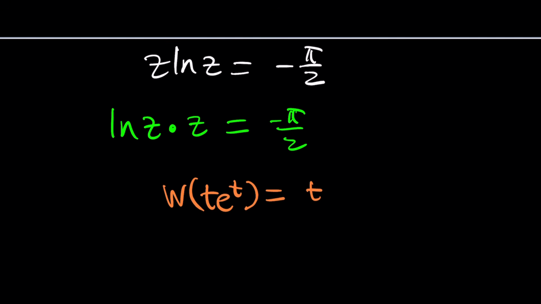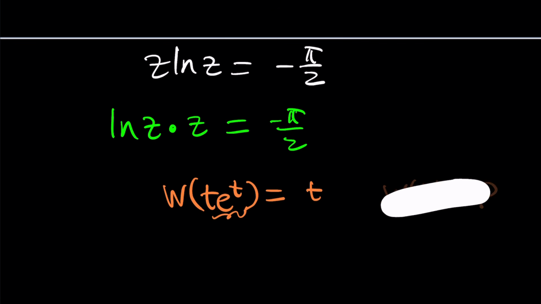There's no way to explicitly express this. That's why we use w, and we always use this as an input. Like if you ask me, what is w of t? We don't know. Unfortunately, there's no way to derive a formula for that, but at least we do know that if we split it up into two pieces, then it's going to be a bijection.